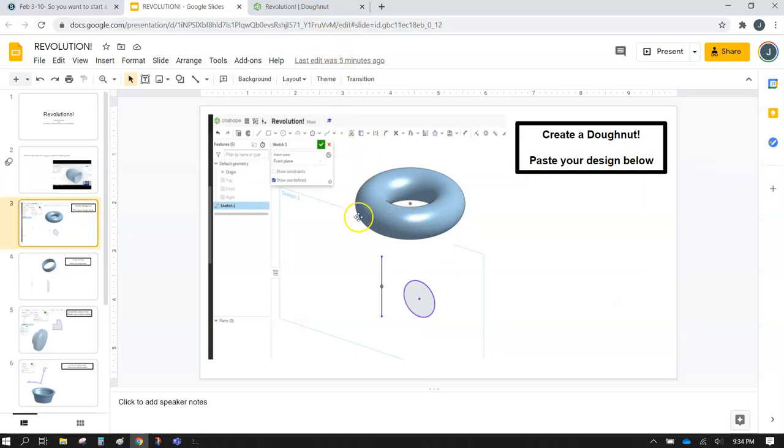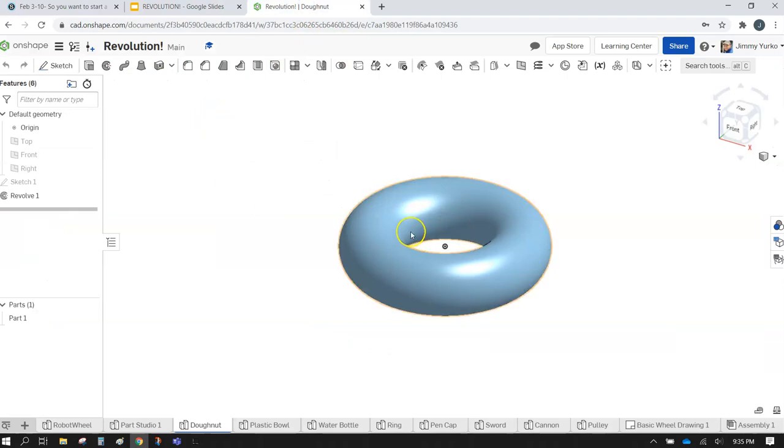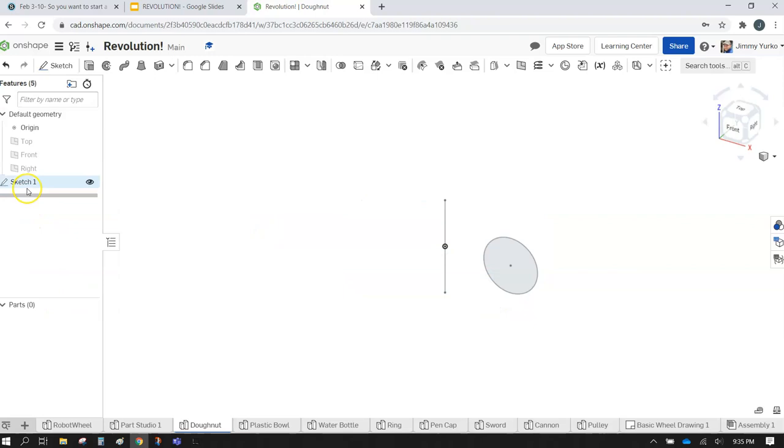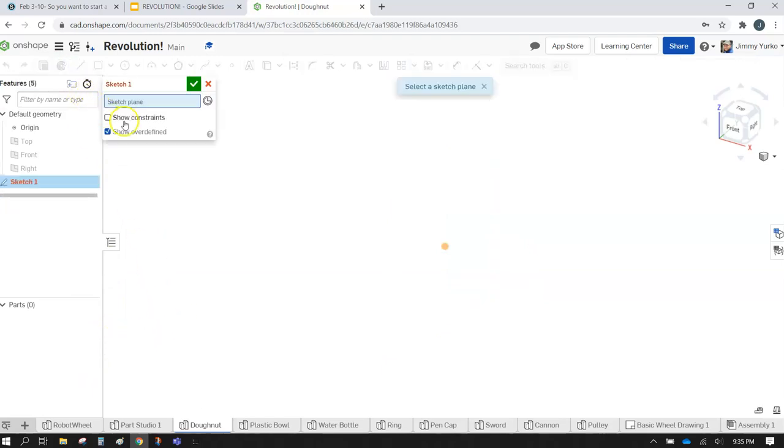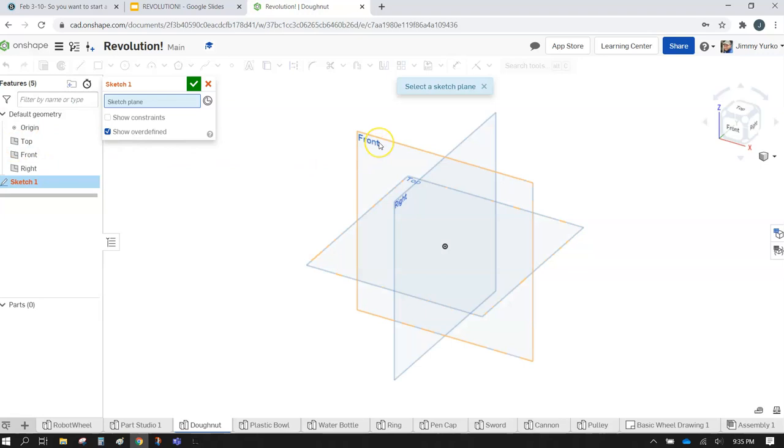The example here is this donut, or toroid. It's a circle revolved around an axis. So here's what we're going to make. I'll go ahead and delete those. When you open up Onshape and you're in your new part studio, we're going to click on Sketch and choose our front work plane.